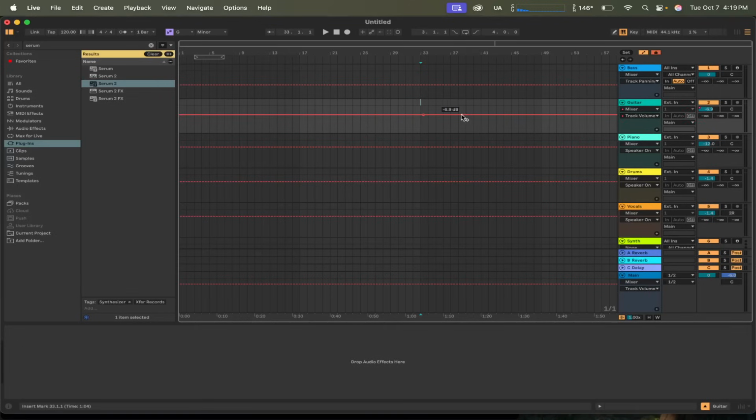We'll create points by left clicking here. By default, Ableton is already showing you the automation line for volume. Right now we have our volume set over here, and we can see a little dot has shown up on our volume track. That's telling you that you've engaged automation on that particular node.